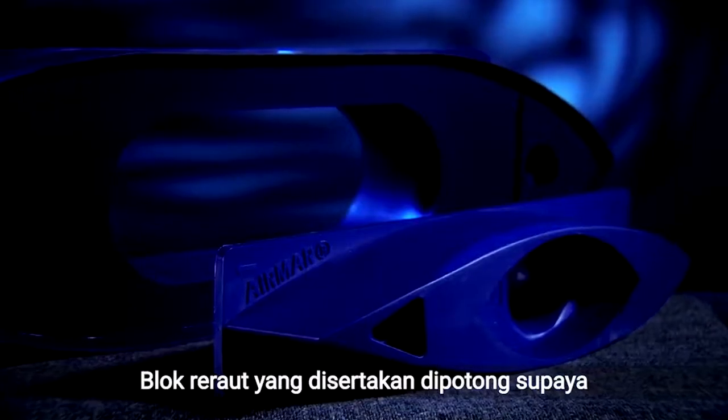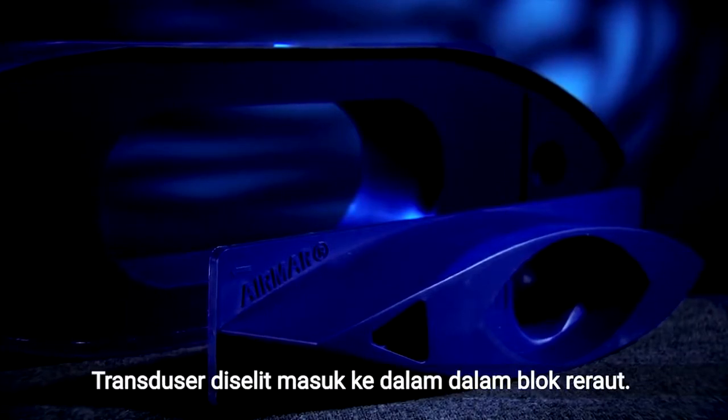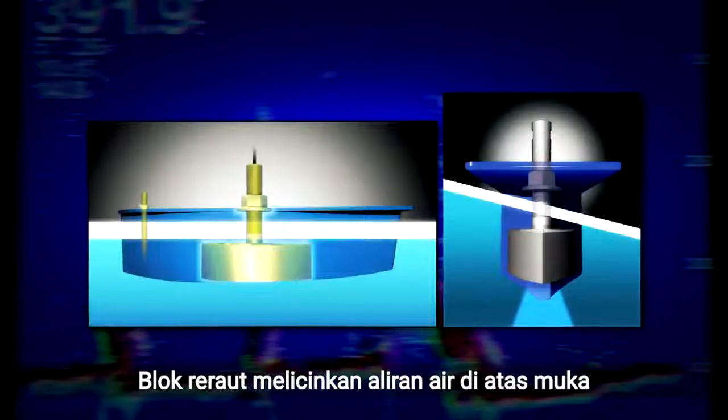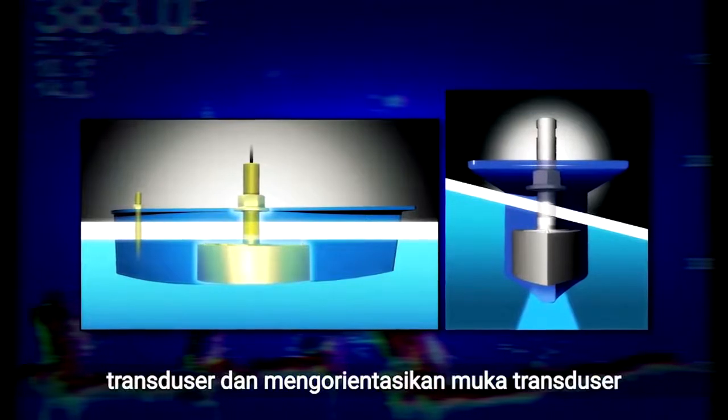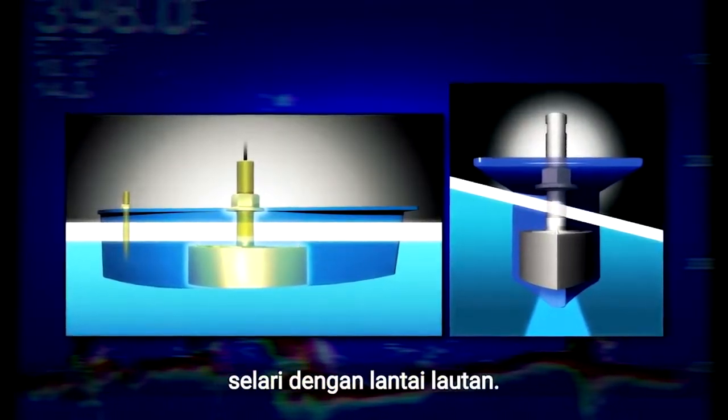The included fairing block is cut to match the dead rise of the hull, and the transducer tucks up inside that fairing block. The fairing block smooths the water flow over the face of the transducer and orients the transducer face parallel with the ocean floor.